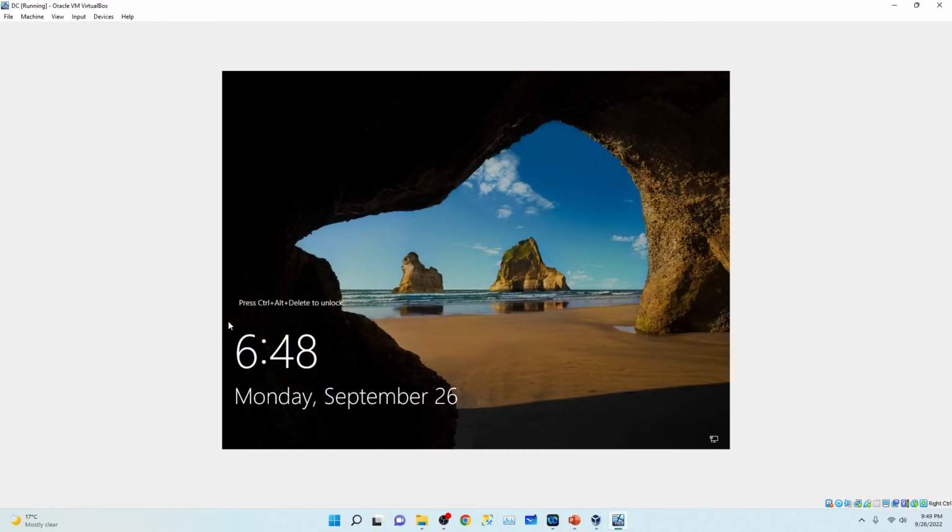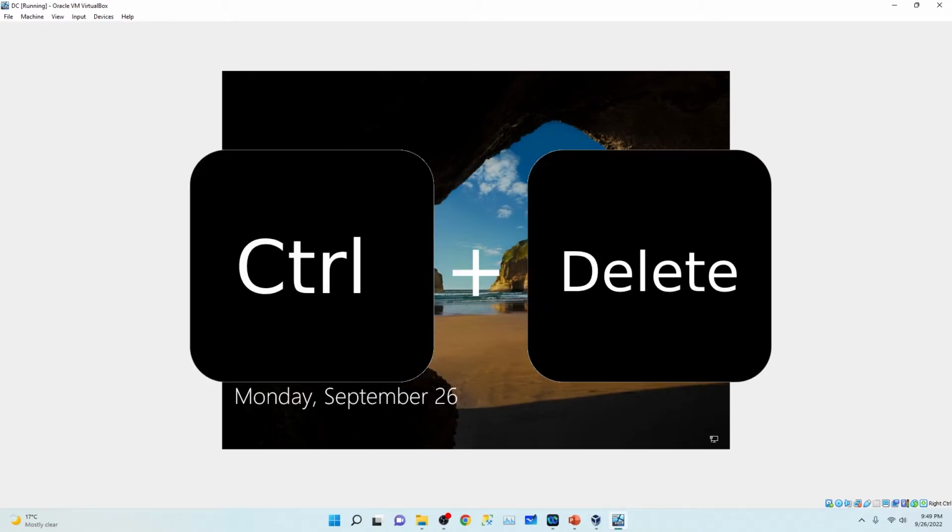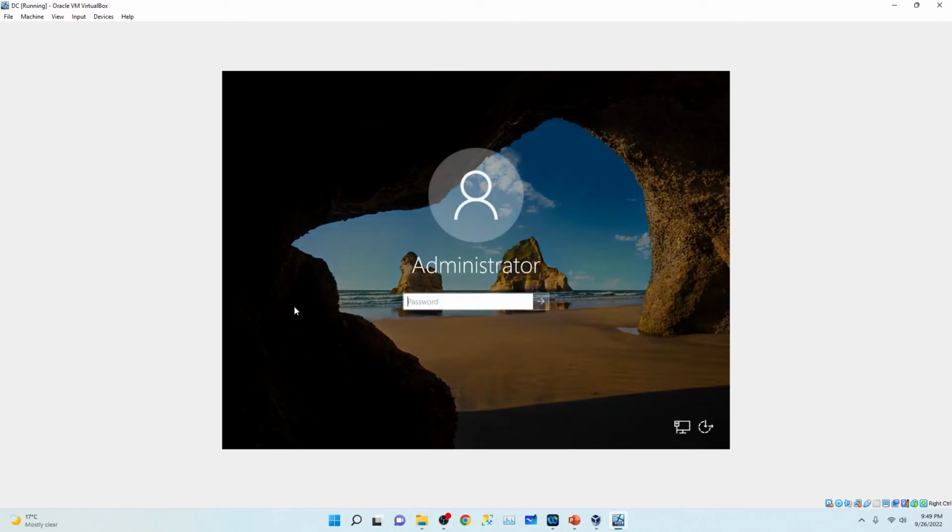Now you have to press Control Alt Delete, not Control Alt Delete, you have to press Control and Delete from your keyboard. Now provide the password that you just provided.